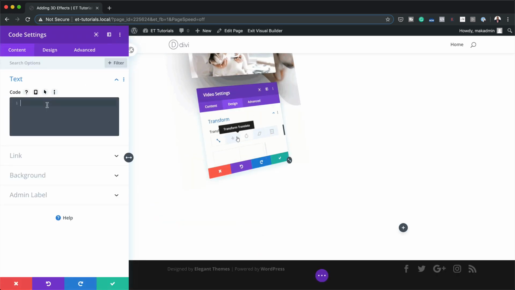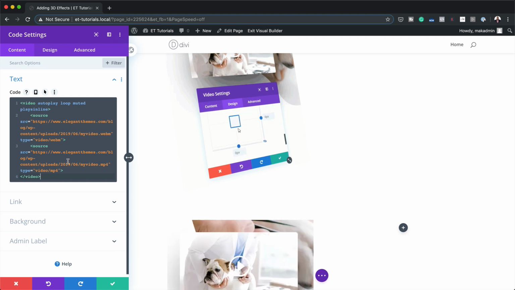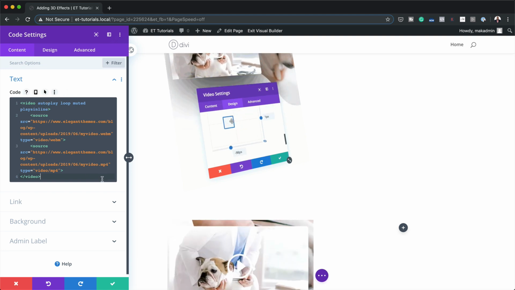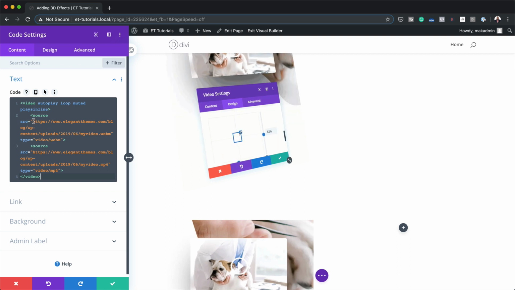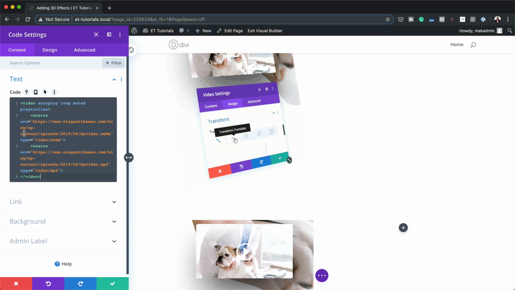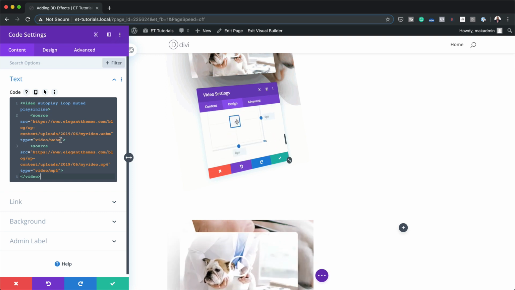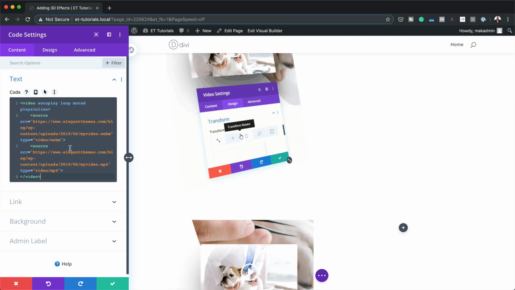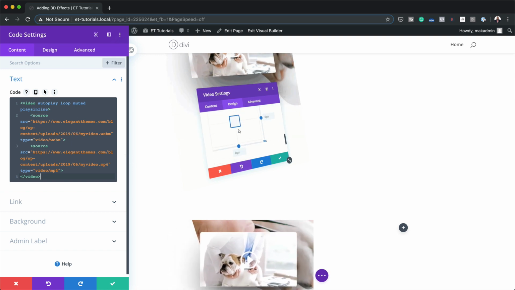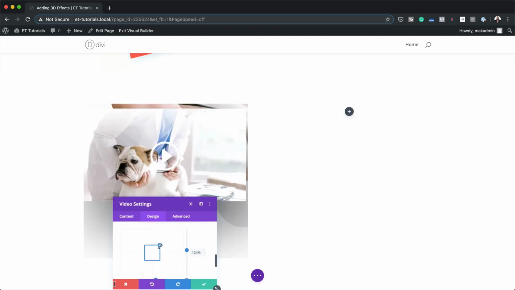Now the code I'm going to use here is pretty much on our website, but how it works is over here where it says source equals, this is where you have to locate where your video or your HTML5 video is. So again, the code for this is on the post, which I'll link to in the show notes below. So I'm going to save this for now.